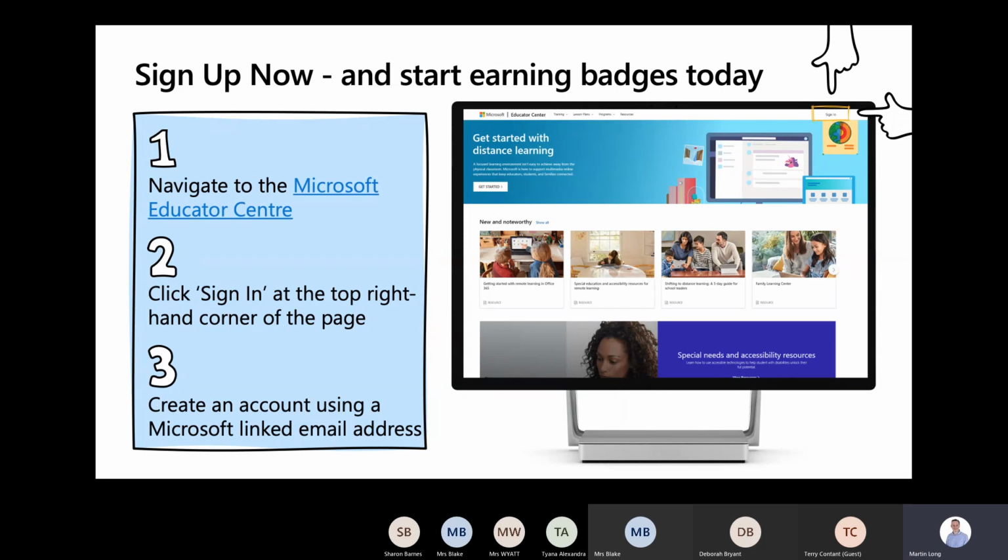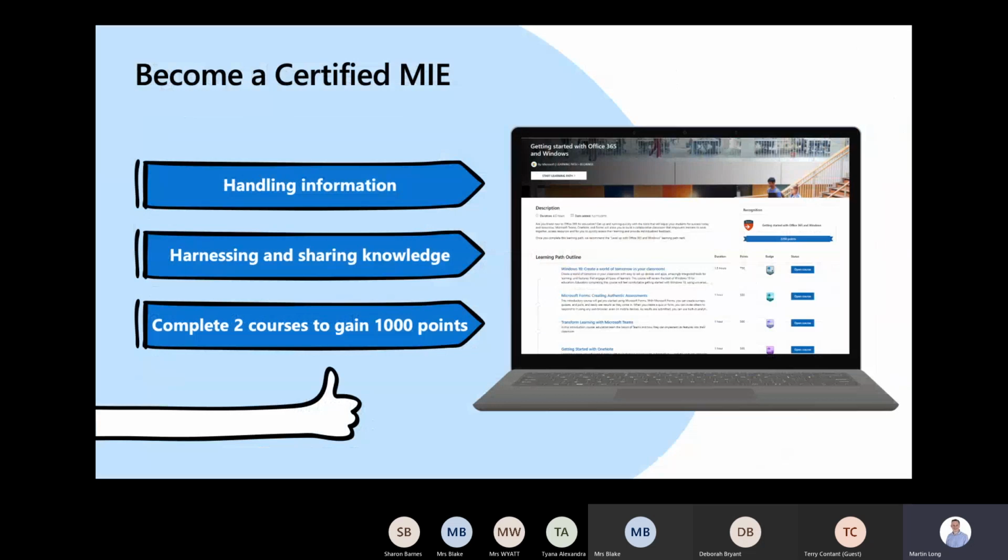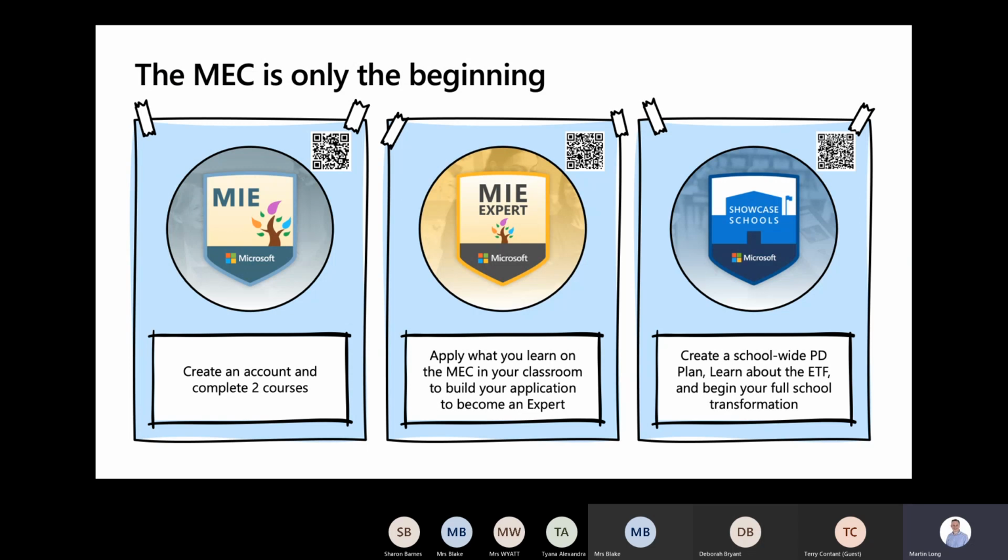But the Microsoft Education Center is an amazing resource of individual courses or learning pathways. And those pathways are structured around particular themes, or the courses may be just around a single topic that you want to get your head around, or you're interested in introducing to your school, or you might want to do it for your own professional development. And those will build into you getting badges and points, and you can use those to prove to your leadership team or your line manager that you've been undertaking your own professional development, and then use that to improve the standards in school. If you become a certified MIE, that often sets people off on a path where they want to get better and better and find out more.